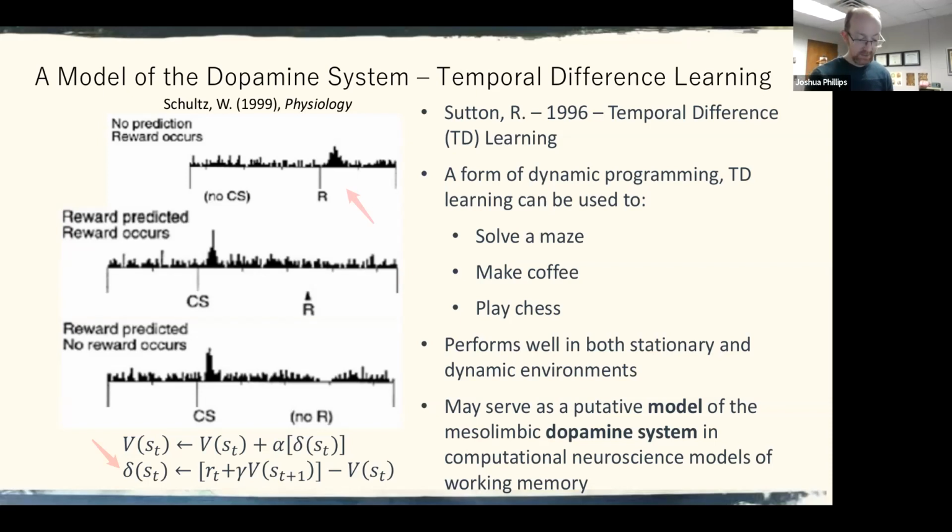Now, the same thing happens in the second case, once the monkey's been trained up with the conditioned stimulus. When the light turns on, it has already learned that the light is something that's going to pay off. So it gets to this point where the world's not good, the world's not good, the light turns on, and oh, this is actually a better state, I'm about to get rewarded. So you see the positive spike. But when you get to the real reward being delivered, well, it knew that it was going to happen, right?